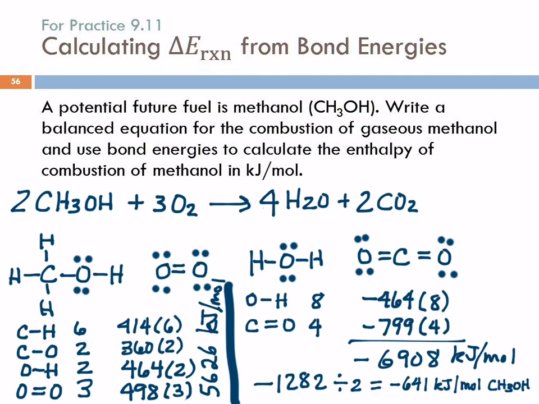And I think what probably would make this less confusing is let's take the per mole out of this part. Because when you think about it, what are we multiplying? What's this 6? 6 moles of those bonds, right? So I think if we think of it in terms of that, it'll be a little clearer. That we're just calculating the energy for this reaction, and then we're going to divide by 2 moles of methanol so we get this final answer. Any questions?